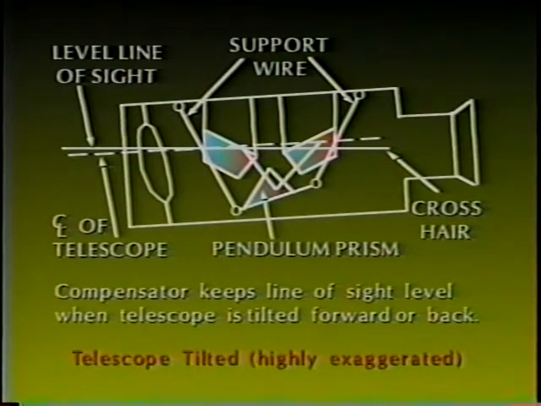So if the level is out of adjustment or out of level just a little bit, when you sight through the level, these prisms correct for that adjustment and level the sighting up. So the level can be out of adjustment or out of level just a little bit, and you can still read accurately. The rods used in third order work are generally Philadelphia type rods graduated in feet, or single construction rods graduated in yards or meters. Carol has a Zeiss level and a Philly rod to show us now.